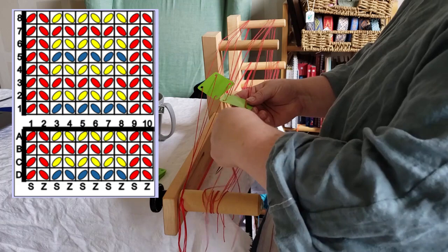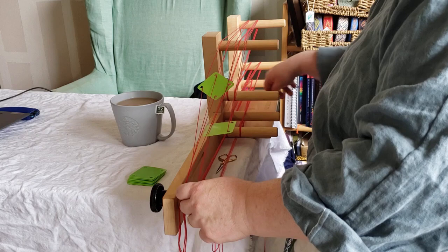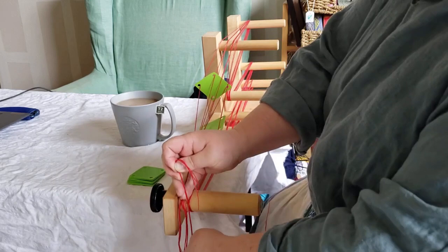I wonder what I'll use this one for. I kind of chose these colors at random. They just look nice together. Red, yellow, and blue. They just look good together. I think it's the colors of the Estonian flag. My son would probably be able to tell you. He knows all kinds of stuff like that.